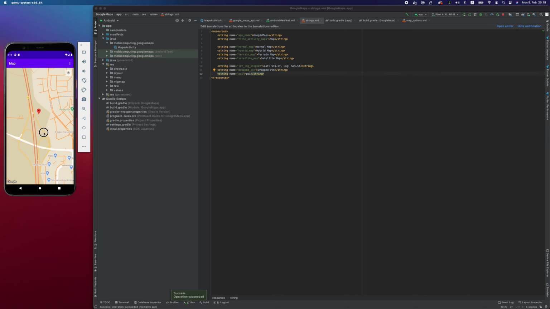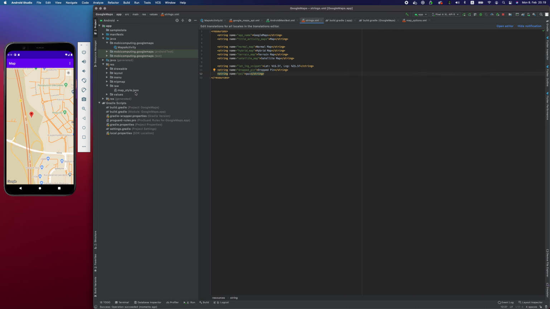So this is the Google Maps. I have gone ahead to add some style to this, which you see in this raw file. So you see map style. This I had to generate, but that will not be a focus of our tutorial today. Over here in this drop down, you would see different types of maps. So this is the normal map, a hybrid map, satellite, and a terrain. So the normal map is what we're seeing right now.